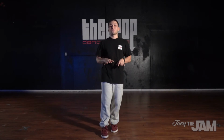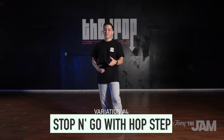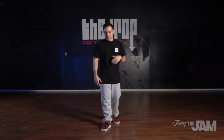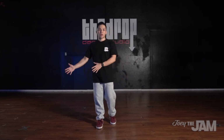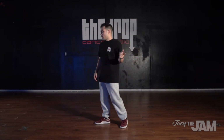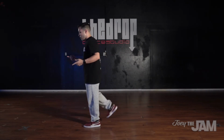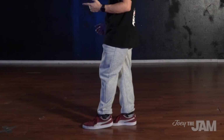Moving into the last variation we're going to go over today, the number 4, and this is one of my favorite ones, the most dynamic one, and it is stop and go with a hop step, okay? This is one that I really see Shabadoo do more often, yeah, but a lot of the lockers have done this. You see this move done a lot nowadays because it's a more advanced variation. So let's come back to the side here. Now, with this variation, what we're gonna do is we're going to be doing a hop step, yeah, with our feet. So we're gonna scoop, boom, boom, like this.